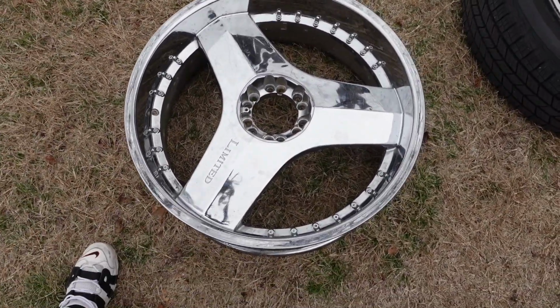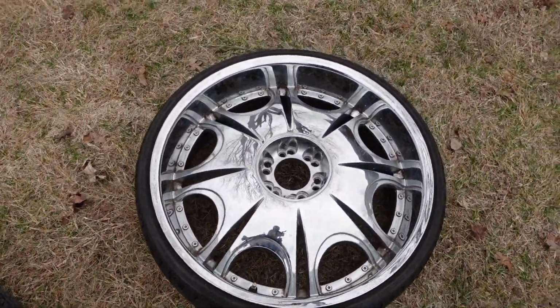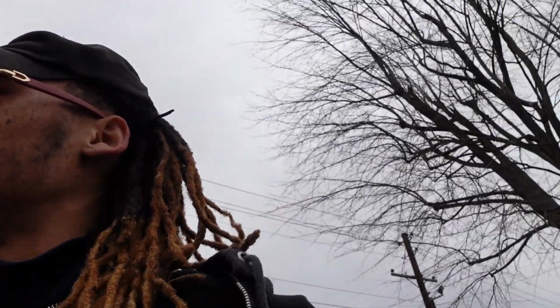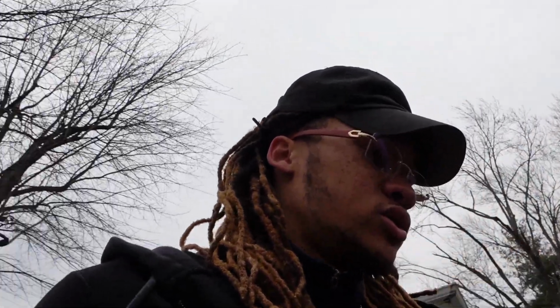I don't think this one had any tires on it. We could take the tires off of these and put it on there. But I feel like that'd be a waste. We might as well just go find some tires. I still gotta find two tires for my box. That's really it. Oh, and I gotta find one tire for this 22 if I do end up putting them on the Cutlass. Ooh, it's cold.